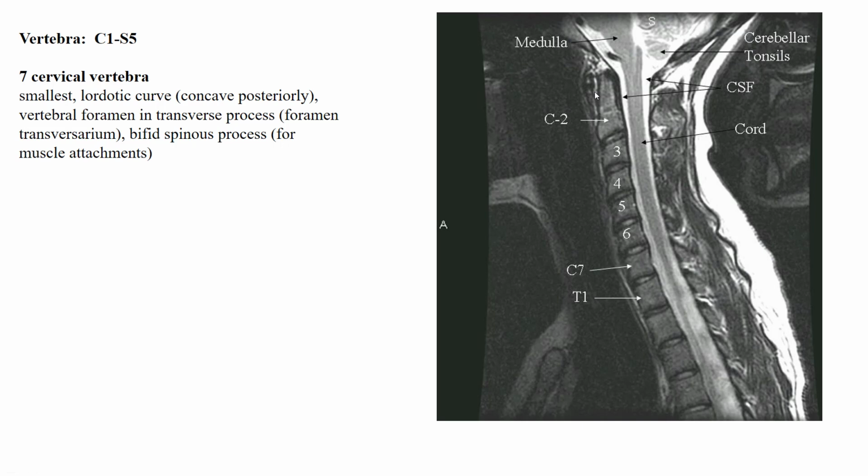We'll be able to see the actual bony anatomy. So you count when you're doing a cervical spine or maybe a thoracic spine, you count to see where you are in the body, and this is C2. It's easy to identify. C2, C3, 4, 5, 6, 7, then T1. It also forms a lordotic curve, just like the lumbar spine, so that means it concaves posteriorly. It has a vertebral foramen within the transverse process, so it's a small hole where the vertebral arteries run through, and we'll see that in the next slide, as well as a bifid spinous process, which means it's kind of forked in the back, and that is for muscle attachments.